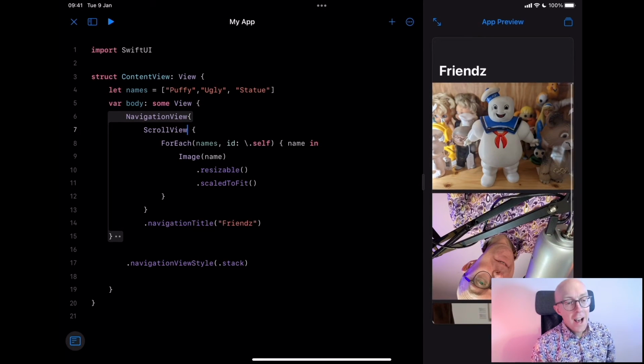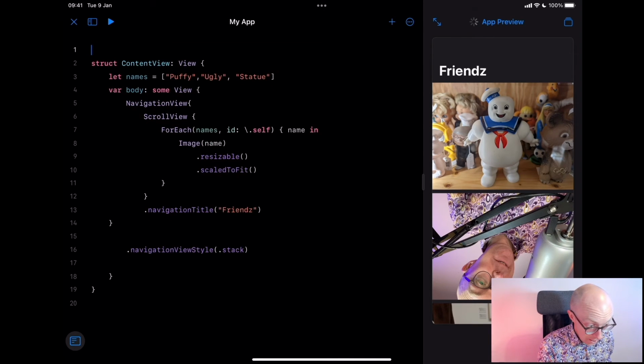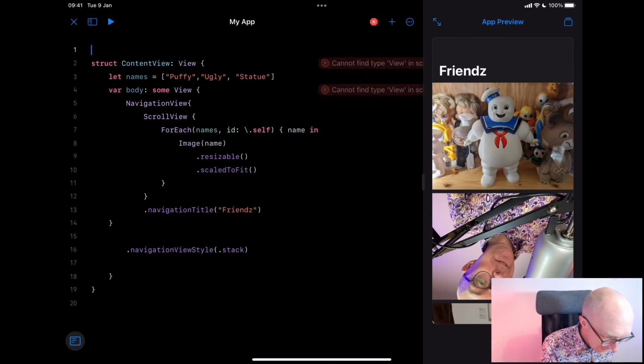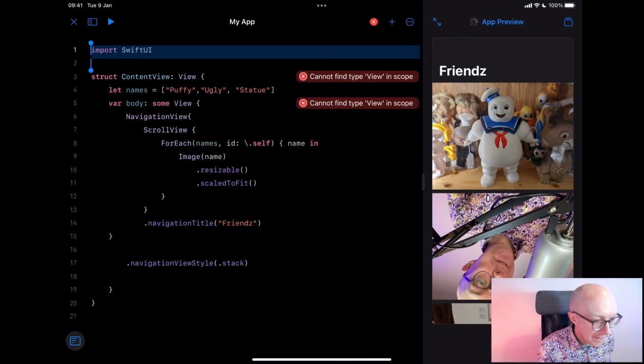I mean, obviously we're not doing anything massively dynamic here, but this has already done quite a bit with very little code. Well, it is SwiftUI. Yeah, I mean, we can probably prove this is SwiftUI by... Okay. I was expecting to see lots of errors, but, oh, there we go. Right. Okay. It took a second.